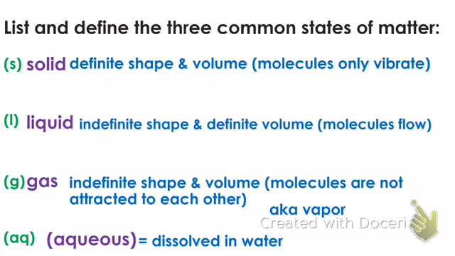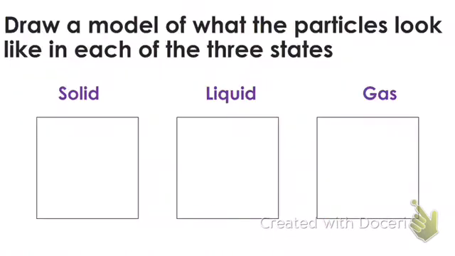A true liquid has started off as a solid maybe, and you've heated it up, melted it to turn it into a liquid. And there's slightly different properties and reactivity based on that, but a lot easier just to dissolve things in water than to melt them. So, those are our states of matter that I want you to be aware of. Now we're going to draw what they look like.